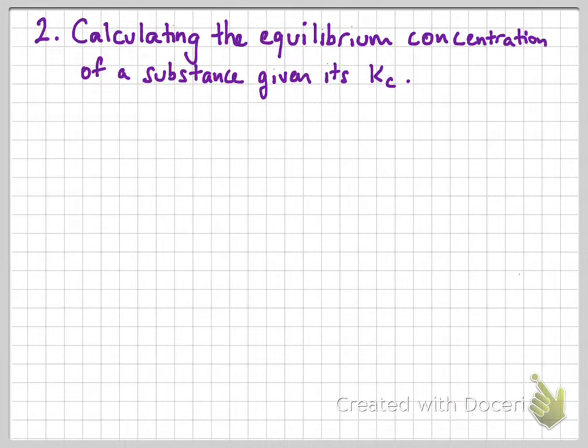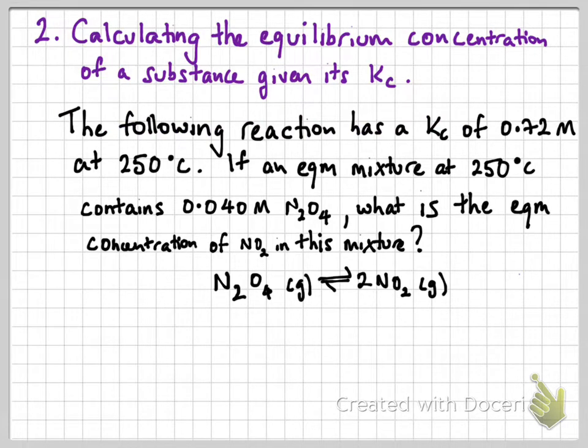Another type of calculation to do is, given the Kc and most of the molar concentrations, calculate the equilibrium concentration of one of the substances. So again, I want you to pause the video and write down this question, noting this one has given you a Kc value and a temperature.